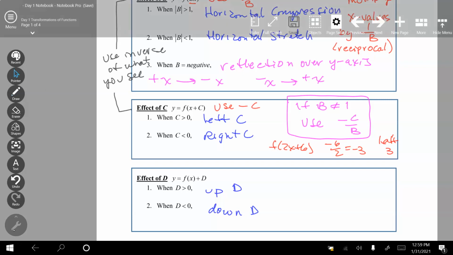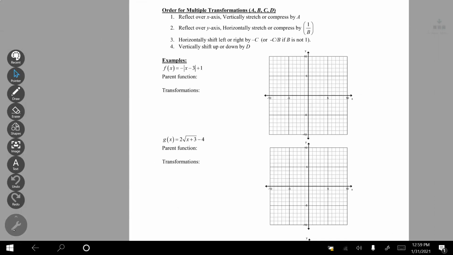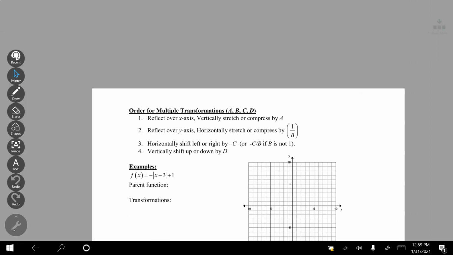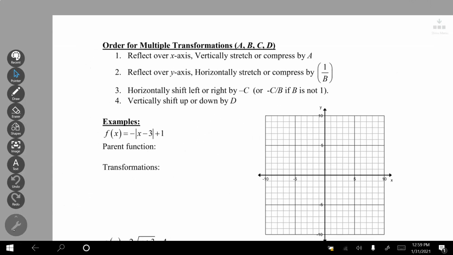So my summary on the next page is I'm going to do all 4 things, and I should do them in order. The letters A, B, C, D. Particularly, A and B have to come first because they are multiplying the X and Y values, and C and D are really adding or subtracting to X and Y values. So multiplication always comes before addition. And so I've got to make sure I do that first, and make sure when you use a C and there's a B value, you're using that.